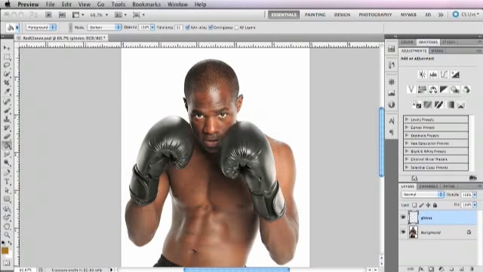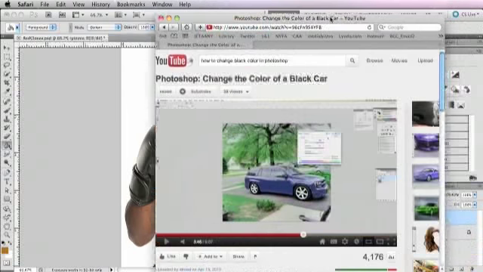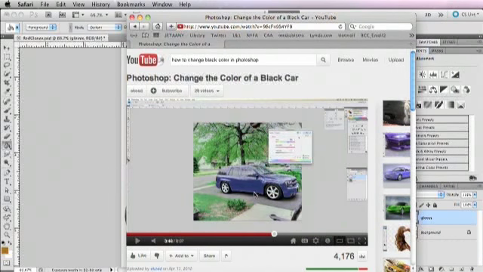So that's the problem here, and I've done a little searching, trying to figure out different ways of doing this, and I found one way that seems to work on a car, from a guy named Ecode. His video is called Photoshop change the color. You can search for color of a black car on YouTube and find it, and I found it very useful. He starts out with a black car, makes his selection, and fills it with a neutral tone brown.